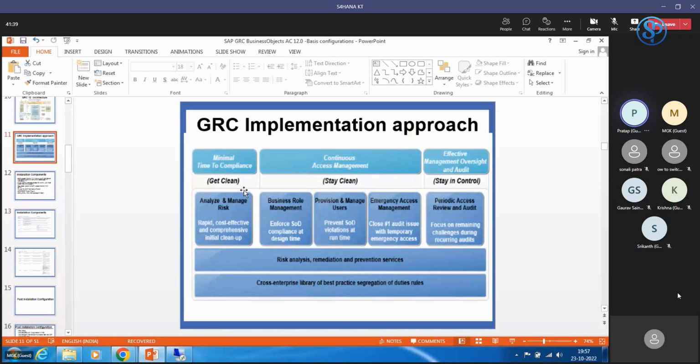Role level, right? Just my question: if I put G star and run the SOD analysis at role level, will it be a combination of different roles, or will it produce output for a single role? Yes, it will share the results for each role.